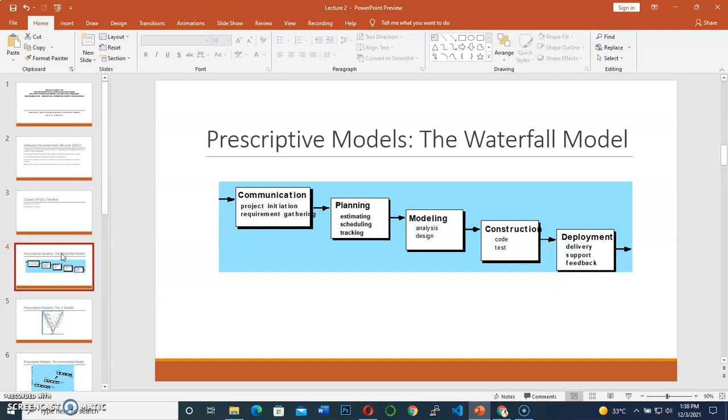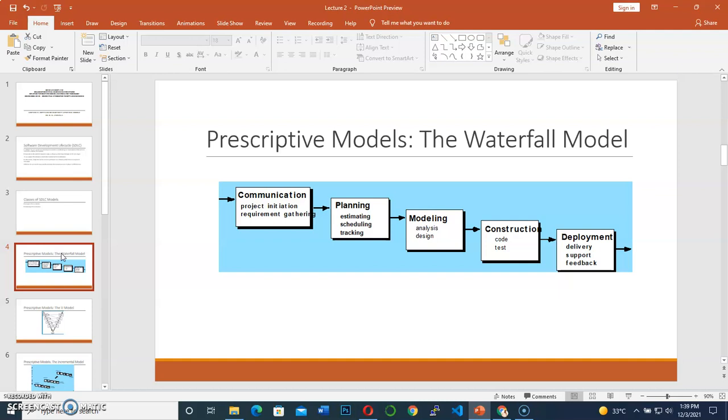Scheduling is also part of the feasibility study, under time feasibility. You want to make sure that this project can be achieved within the time frame that you wanted. Estimation is where you budget. How much do you want to spend? It's not like you just keep hiring software developers. You must know how much you want to spend in the development of a software. Then tracking: being able to track where you are in the various stages of your development against the amount you wanted to spend up to that stage, as well as the schedule. The three of them must flow.